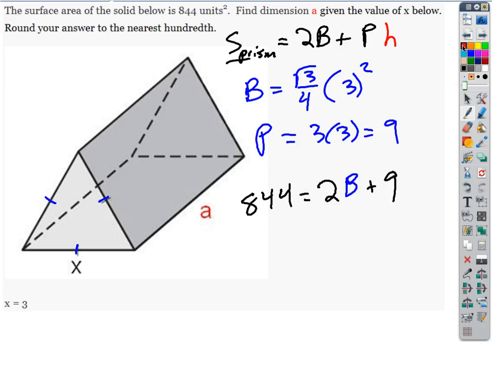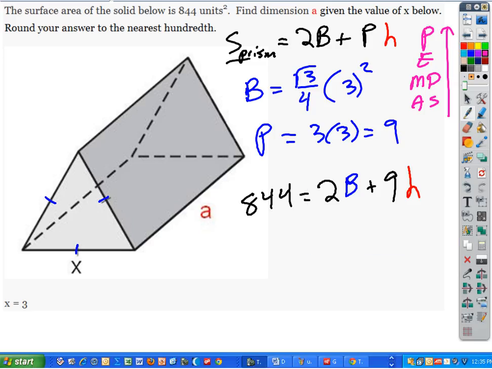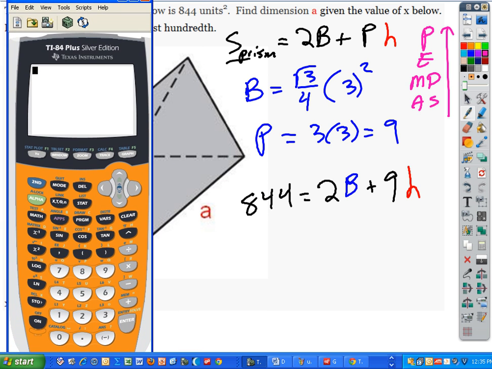Now remember, when we're trying to solve for a variable or isolate a variable, we're pushing everything over to the other side, right? We have to follow our order of operations in reverse. So we reverse PEMDAS. What's the first step we take? Good, subtract. So how about we calculate the base? Square root of 3 divided by 4 times 3 squared. That's our base, so pretty small. There's b.